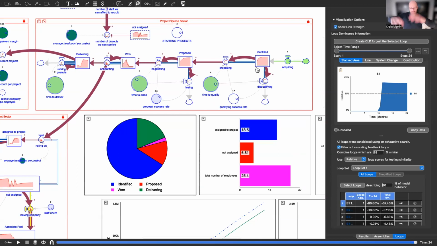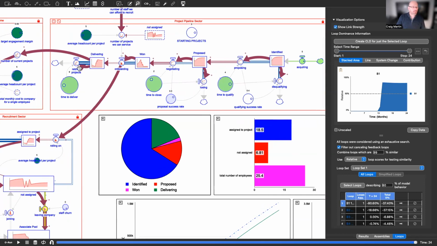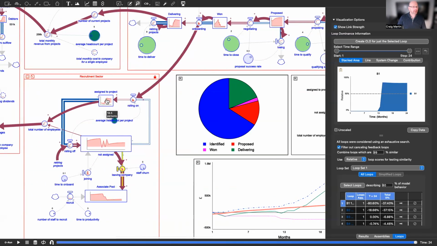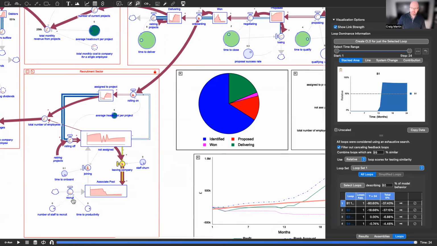And over time, this model gets built out more and more as we start to understand. All right, so we've got identified, we've got proposed, we've got won, we've got delivering. And so in the perfect world, we can get that value stream. We get heaps of revenue from all the projects we deliver. However, in a service-based business, we're dependent on people. And so we need to now take the balance of people assigned to the project, and who's not assigned. And when we start to run out of people, how are we going to recruit them and bring them back in at particular points in time?